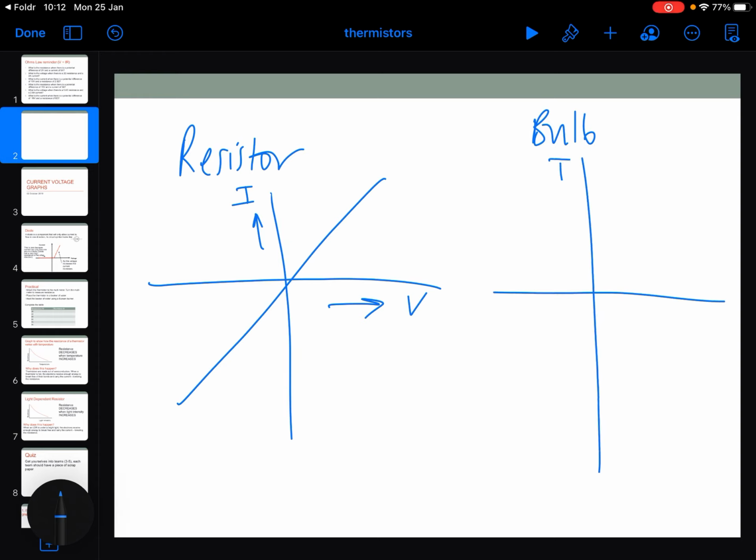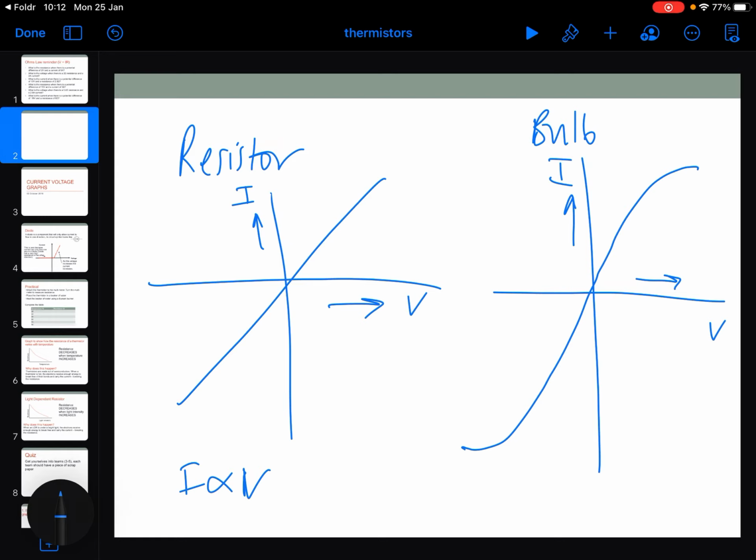Lovely. With a bulb, it looked slightly different, if you remember. You had this, that's IV again. Oh God, that's so wonky. Let's try that again, shall we? Bit slower. There you go, that looks much better. You had again that IV, and again if you increase your voltage, you increase current. But whereas with a resistor, they were proportional to each other, in a bulb, they are not. That's because as you increase the voltage, yes, you do increase the current, but you also increase the temperature, and the hotter the bulb gets, the more resistance there is. So it's all about temperature with bulbs.